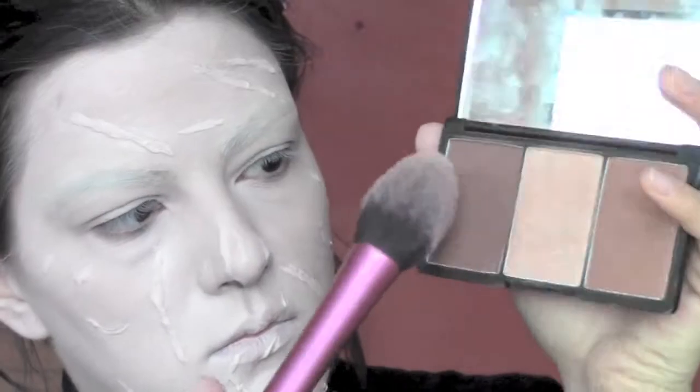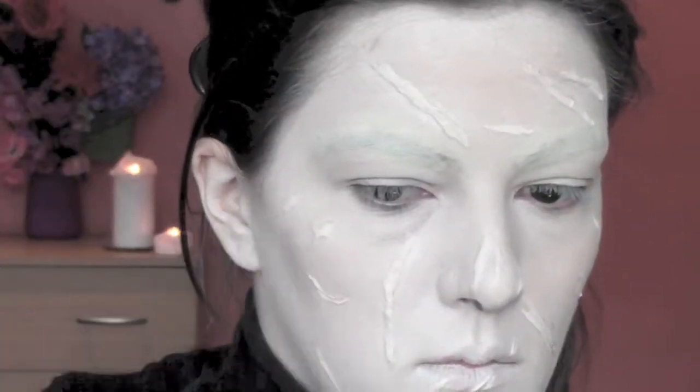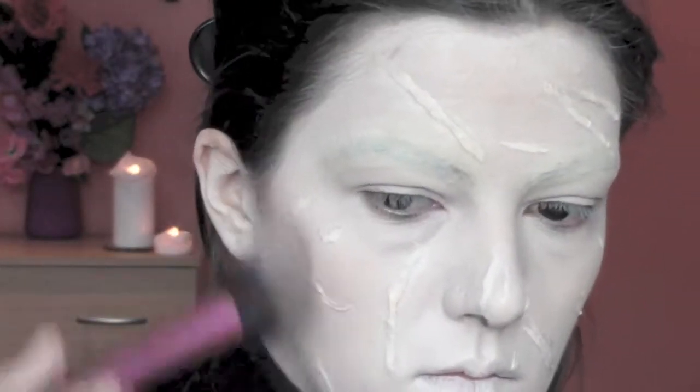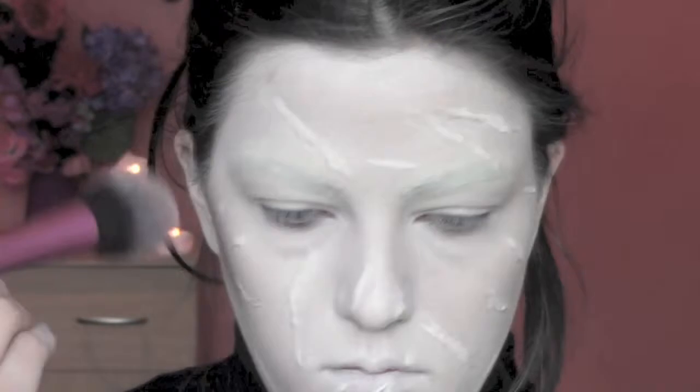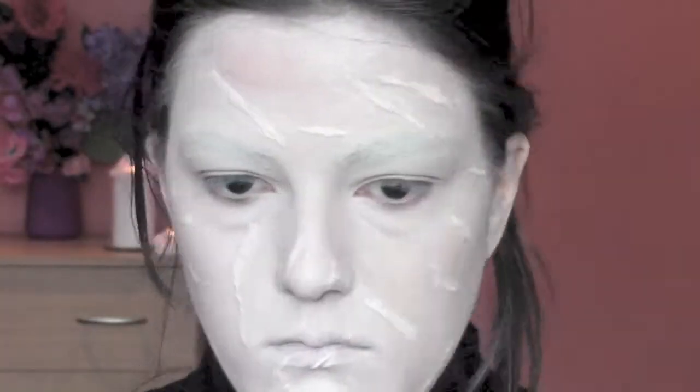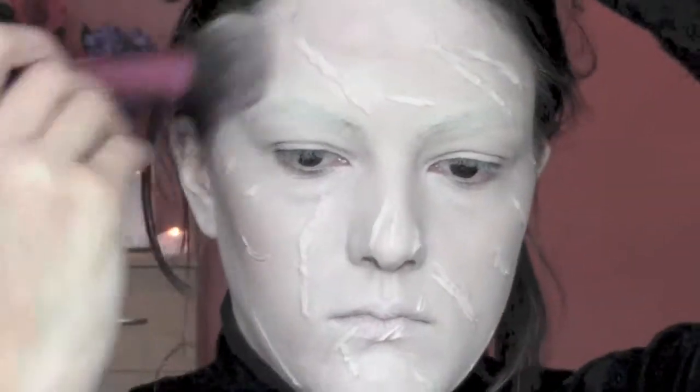Now I'm gonna add some shape to the face, and I'm taking the first color from a Sleek palette and a medium blush brush from Real Techniques. So I want my face to look really chiseled, and that's why I'm gonna contour the cheeks, under the jawline, a bit around the chin area and also on the forehead.